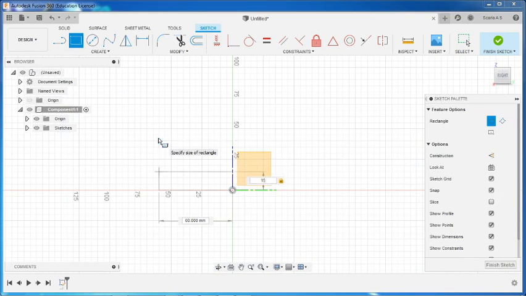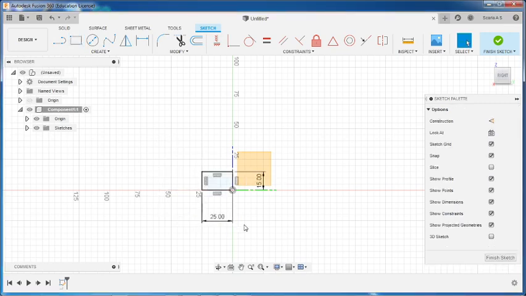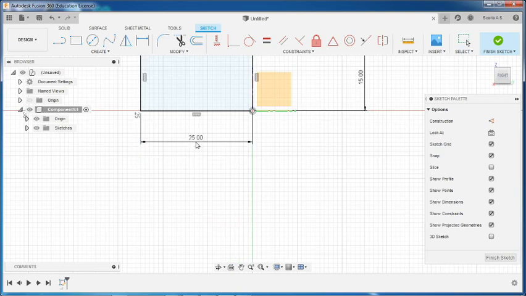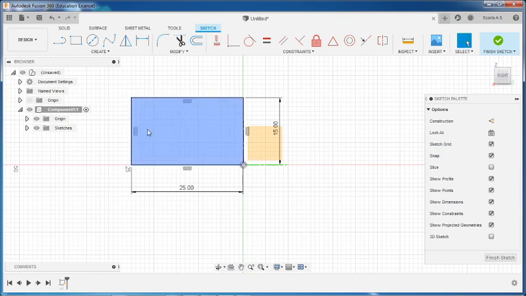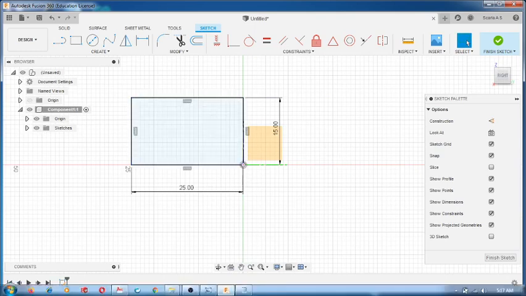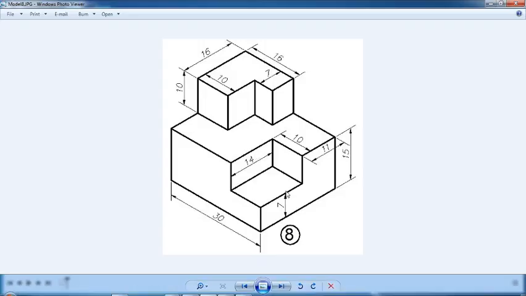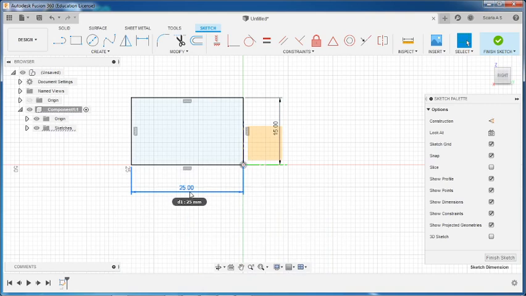Press tab key and directly give 25. Because there is some problem with this drawing, if they modify any dimension, you have to adjust it. Otherwise, what you can do is split the dimension into two. That is, here 14 you have to give, and another 11 you have to give. So you may have to create a new point.